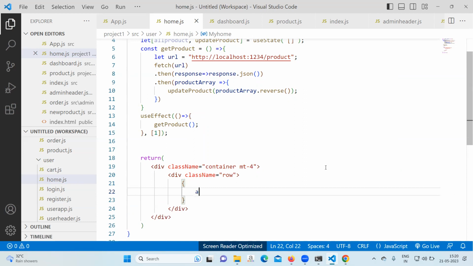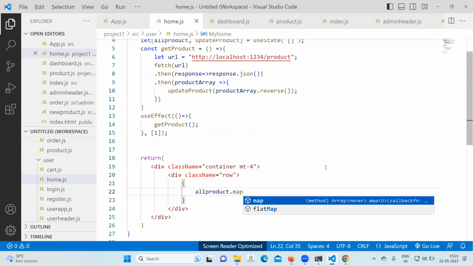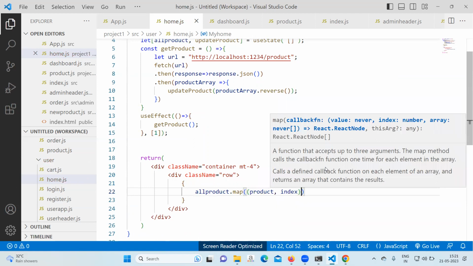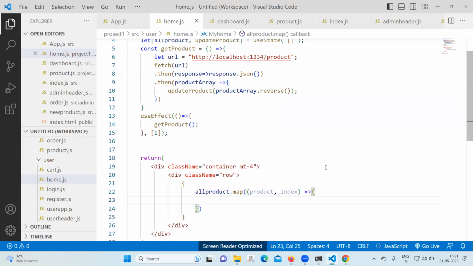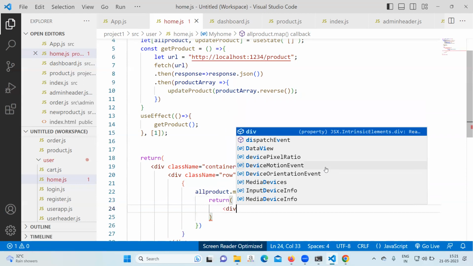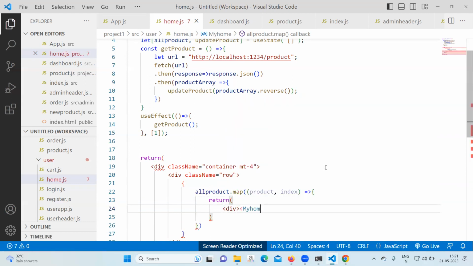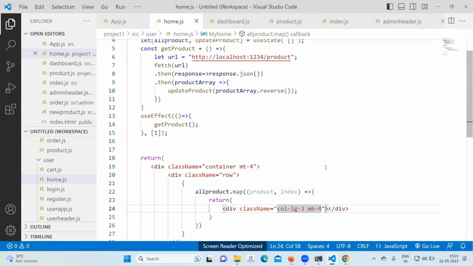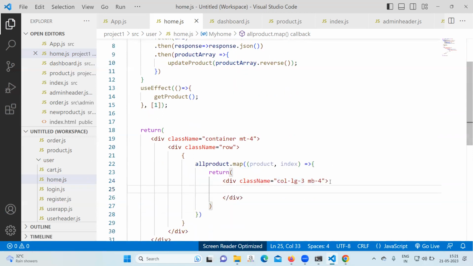All product dot map, product comma index. Return a div with className col-lg-3 mb-4.